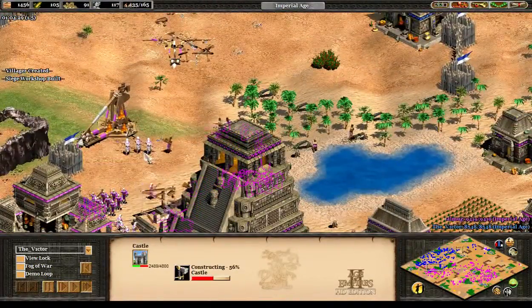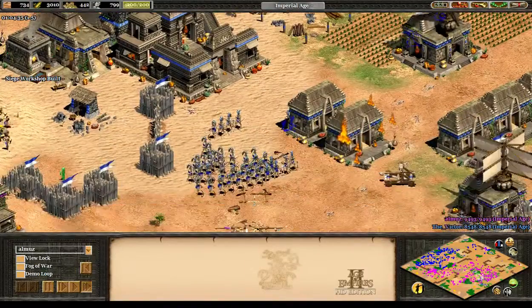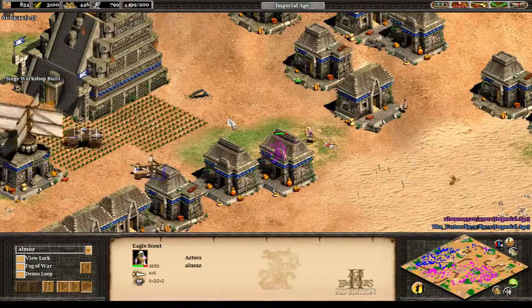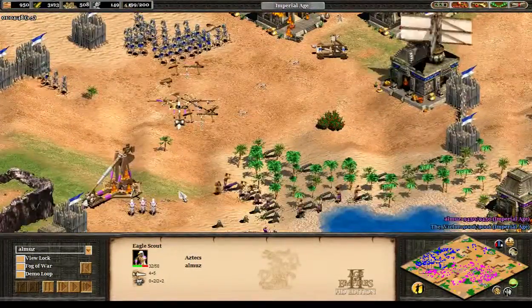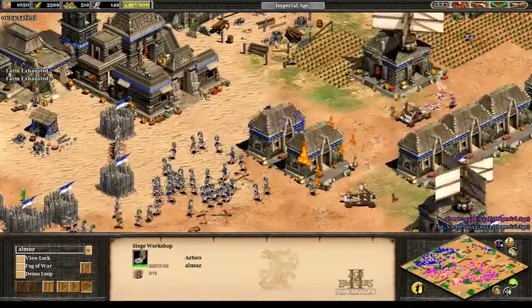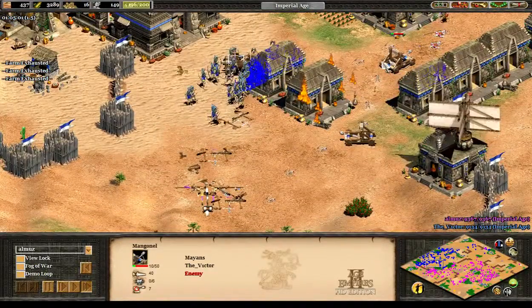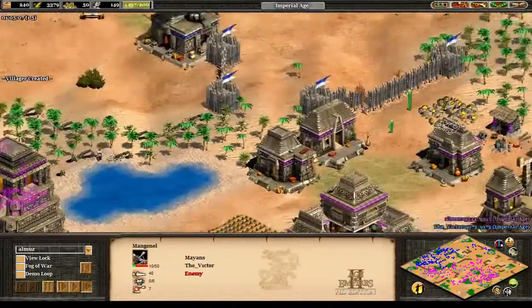Castle's coming up. Eagle Scout. I'm waiting for the Elite Eagle Warrior upgrade, because if Almas loses this, then it's most certainly because he didn't get the Elite Eagle upgrade sooner. If he got the Elite Eagle upgrade sooner, this would be GG already. I guess this is kind of the basics I talked about earlier. These are the things which you need to learn to do.